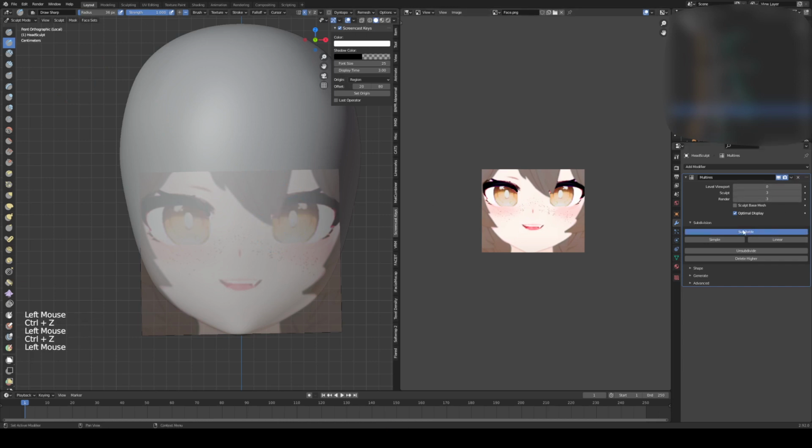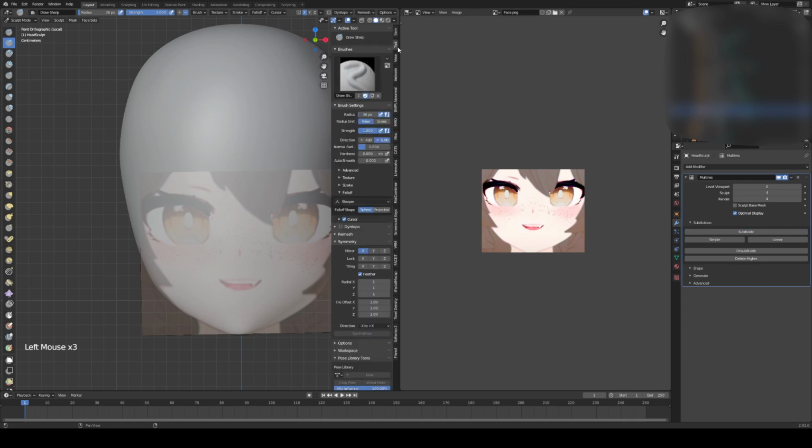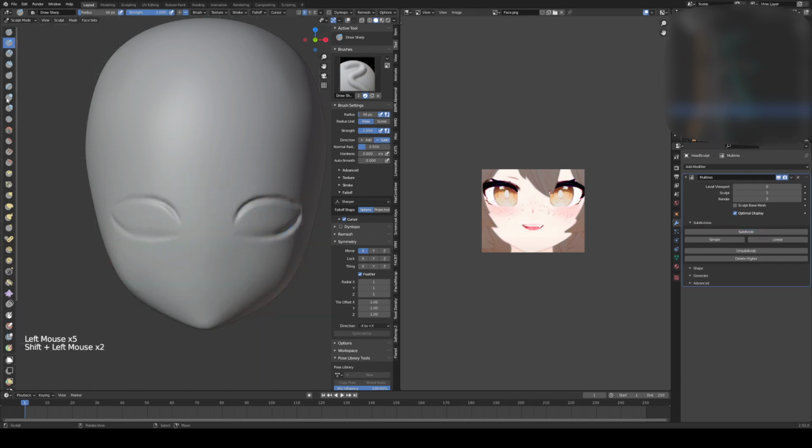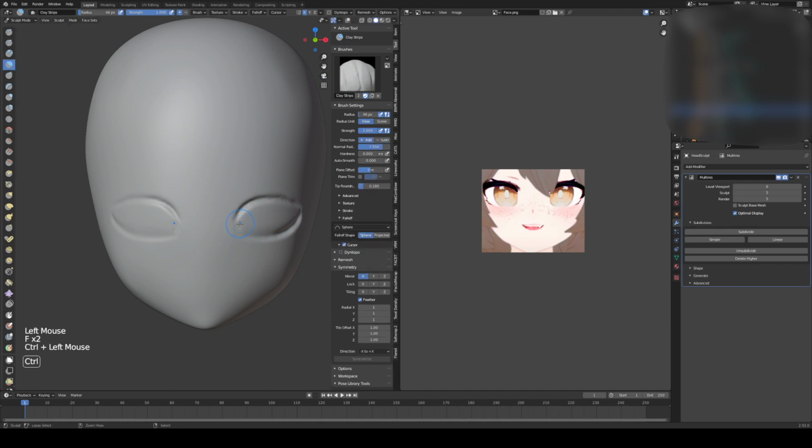I use the crease tool to mark out the facial features. I make sure that size is being affected by my tablet pressure, because otherwise it can be kind of annoying to control the brush. So I just mark out the eyes. Just marking them out is fine, but it's a little easier to sculpt them if there's a little bit more of an indentation, so I just clear out the center parts so it's a little bit more of an inset.